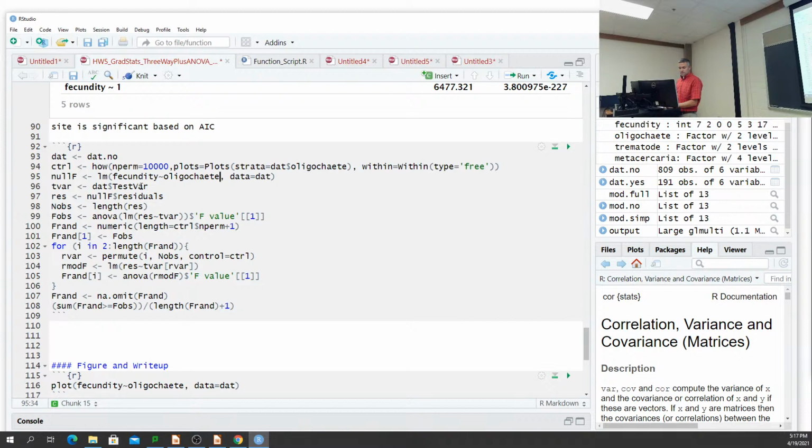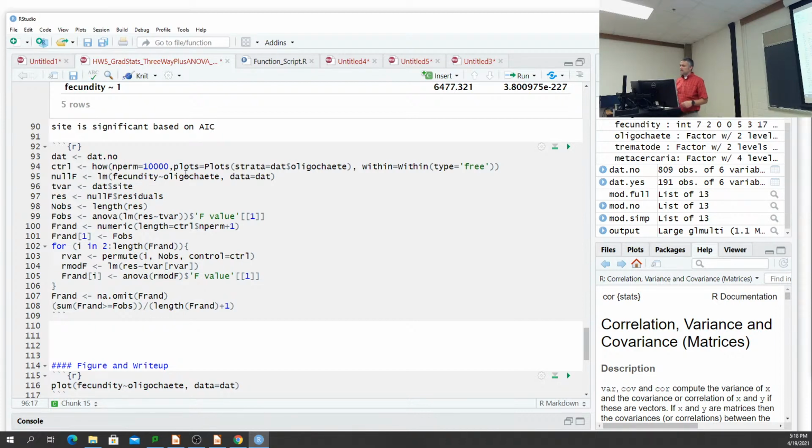All right. Is this our right function? Yes, it is. All right, so our test var is site. All right, and we leave everything else the same. So what we're doing is a little bit of trickery first.